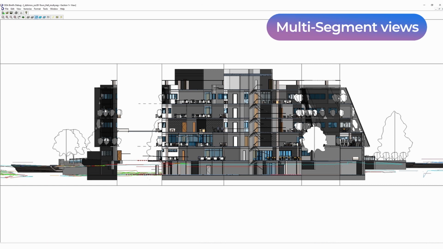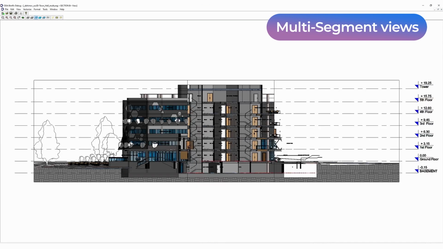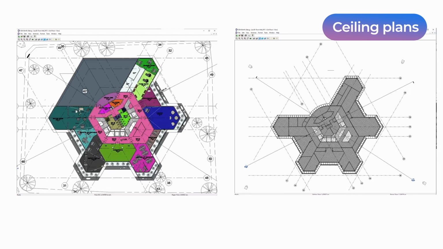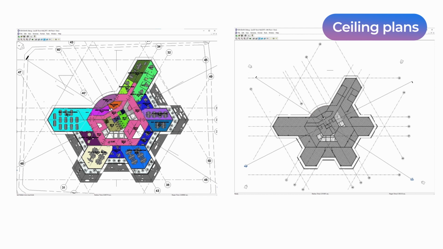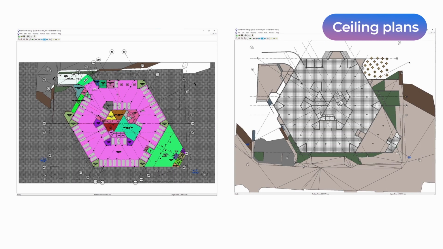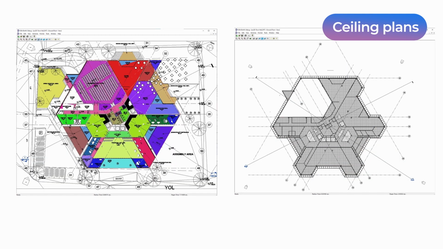Multi-segment sections is another multi-view example. Here in the example, you can see the view is split into 3 parts, each having its own front clip plane. On the leftmost part, there is a facade of the building. On the middle part, there is the inside of the building, and the rightmost part looks beyond the building. Ceiling plans are reflected plans which require many things to be reflected or flipped for these plans, like face orientation, fill pattern orientation, filter direction, clipping boundaries, and etc. You can see the examples on the screen.